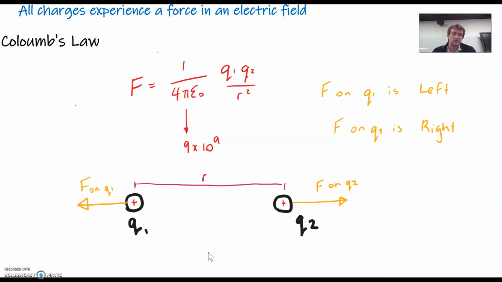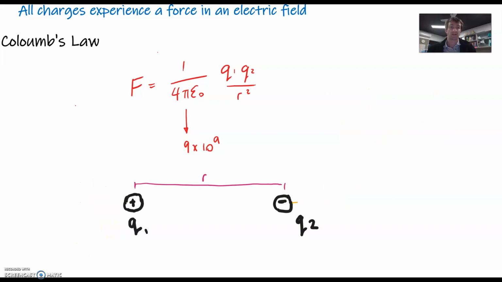Usually a test or exam question will get you to focus on one charge, and so you'll only be talking about one of these forces, and so you would just have to figure out, is there an attractive force between the two, or is it repulsive, and use that to determine the direction of the force on the charge you are focusing on. We switch things up, and now this one's positive and this one's negative. The direction of the forces will change, because now we know that positive charges and negative charges are attracted to each other. So this time the force on number 1 is to the right, and the force on number 2 is to the left, because they need to be attracted to each other. That's the direction of the forces.